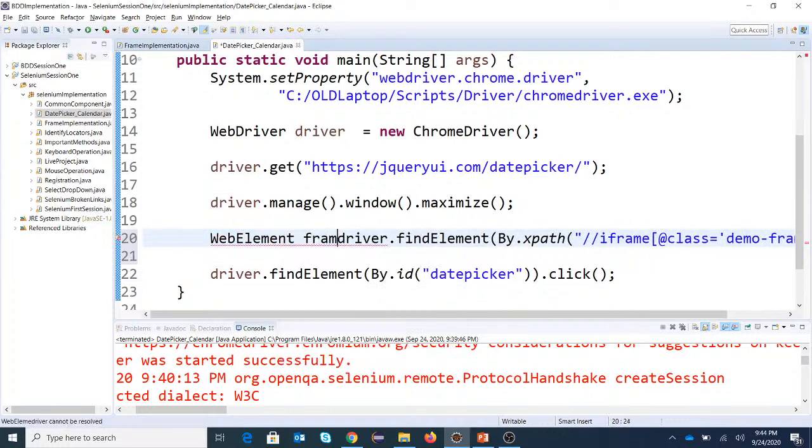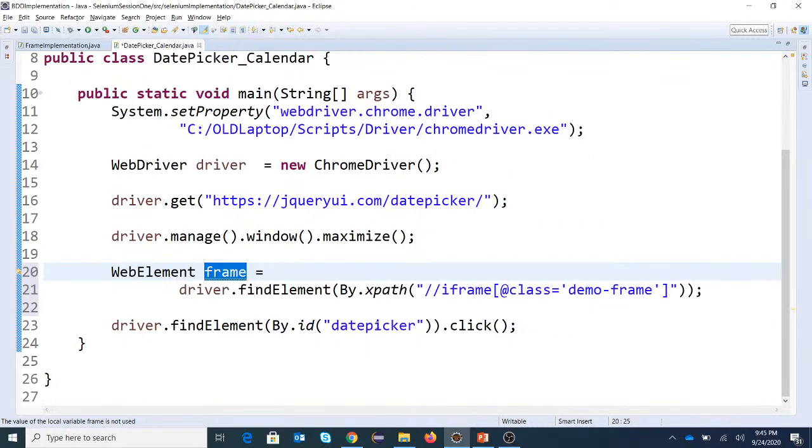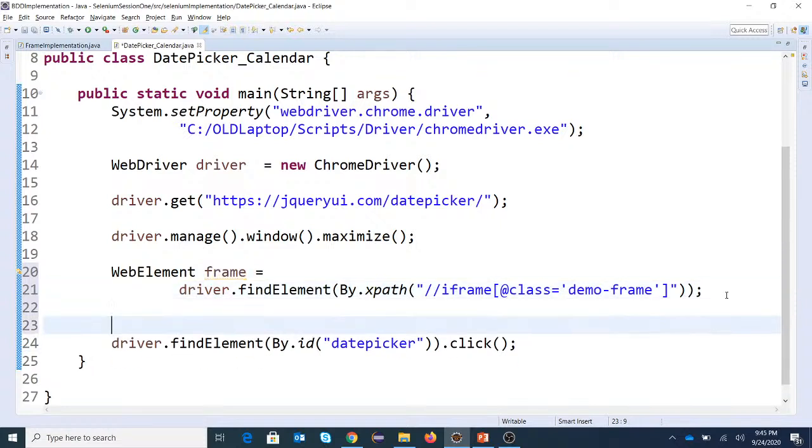So I got the frame, and this is the XPath of this frame. Now I can see if I can get this date picker or this calendar. Okay, so let's try to execute. I'm not sure if anything is still missing, but let's try to run this code.